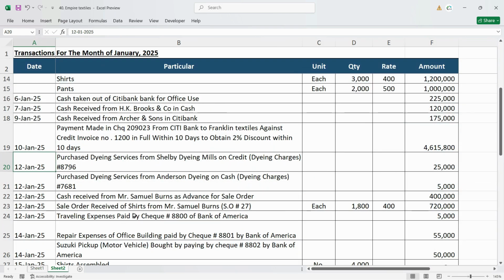Our main business is to buy the raw materials from the market and sell the finished goods as shirts or pants. But we don't have a dyeing unit that dyes the cloth in different colors. As you all know, whenever we purchase the threads or cloth from the market in its raw form, it's in white color. So we need dyeing services for that. Now this is a kind of service that we are purchasing from an external vendor because we don't have this dyeing unit.